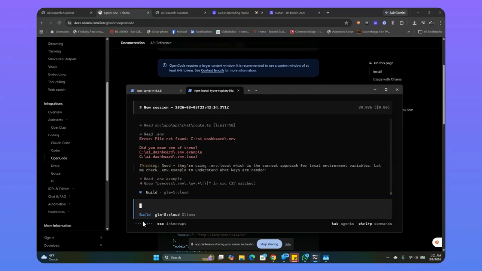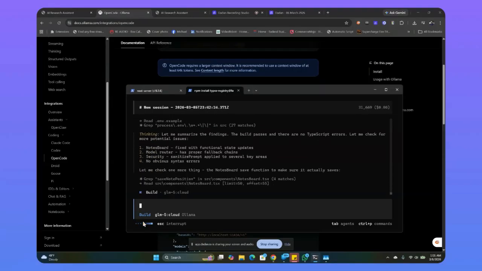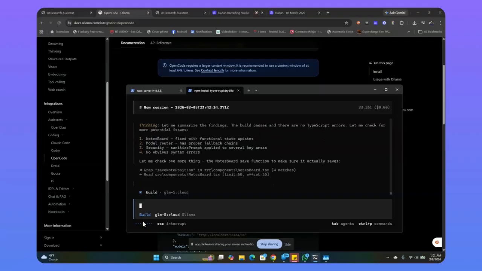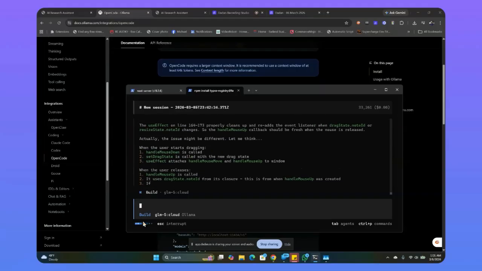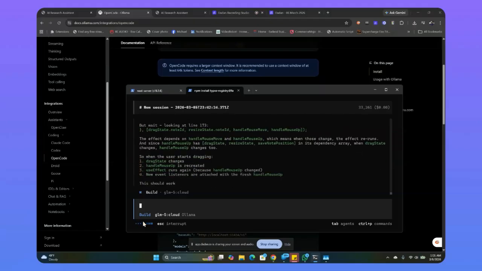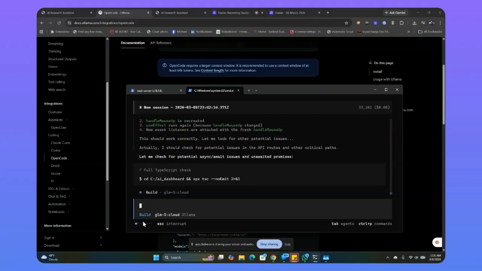You could use this methodology using Ollama with Open Code to build almost anything that you want to build. You can build your games, web pages, your own CRM. If you have an idea of what it is that you want to build, you can build it without knowing any code, without doing any programming.